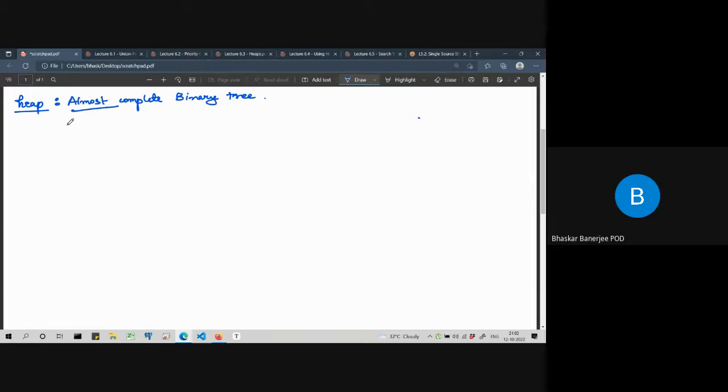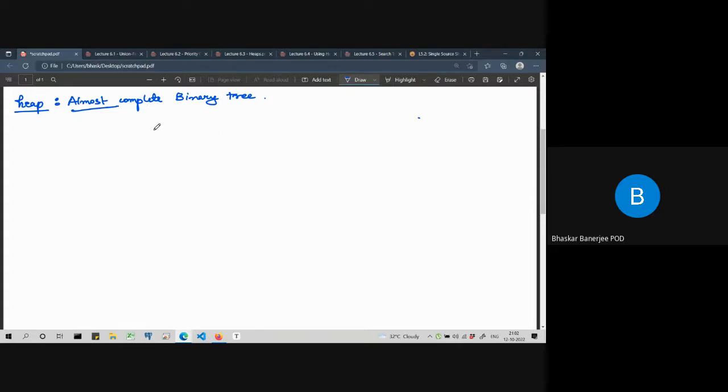In a min heap, you learned that the parent node would always be lesser than its child. So the root node, that is the parent of all the nodes, must be the smallest node in a min heap. And accordingly, that node should be the largest in the max heap. So you can get the idea. All you have to do is somehow take this minimum node, which is under the root node of the heap, and you get the minimum value. Now, how to take that out and all those things, we won't discuss now.